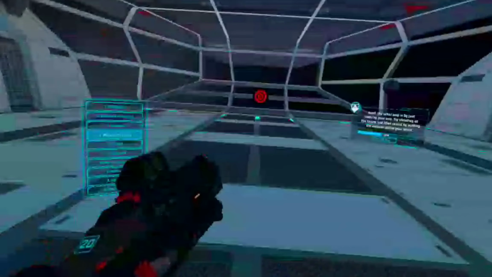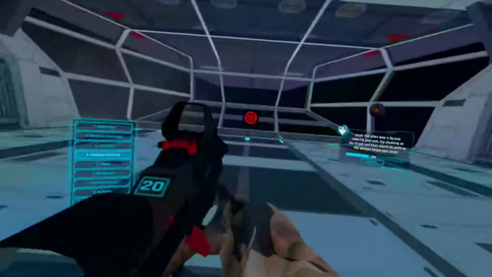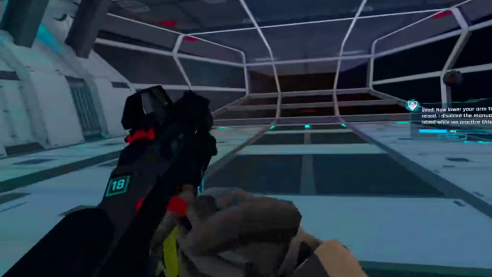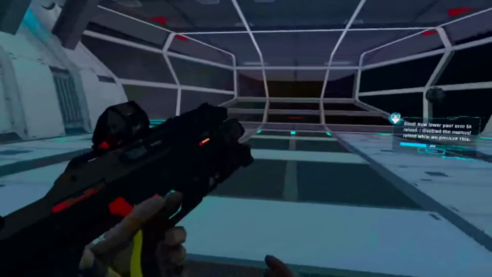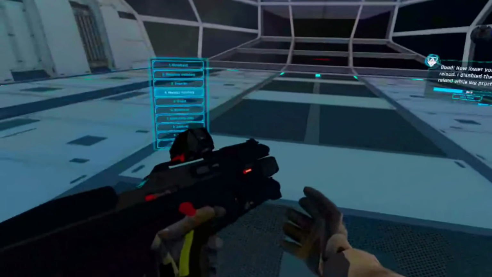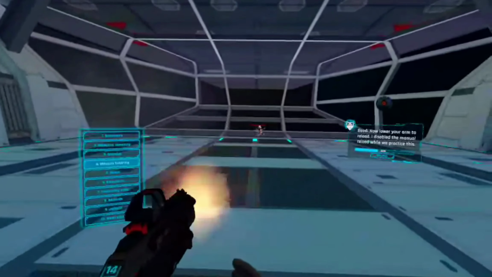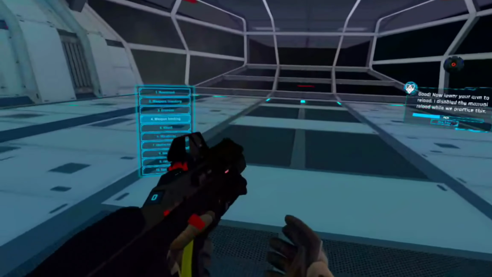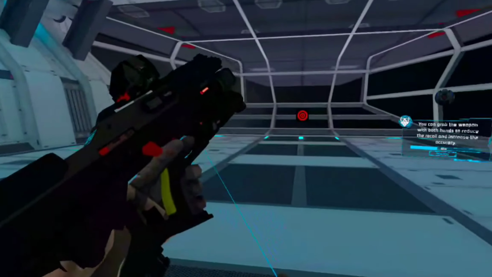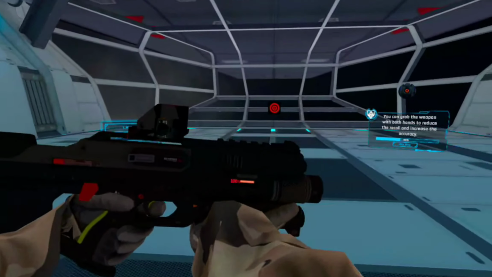Try shooting at the target, and then put the hand below your waist to reload the weapon. Good. Now lower your arm to reload. Oh, by the way, I disabled the manual reload for now, just while we practice this new movement. You can grab the weapon with both hands to reduce the recoil and increase the accuracy.